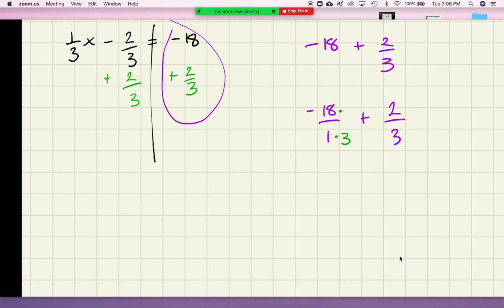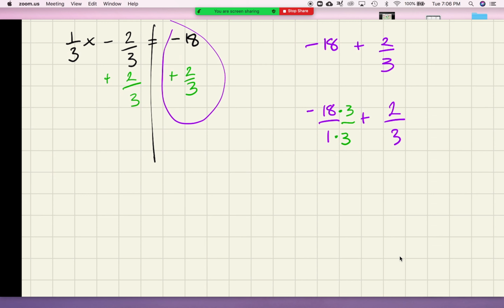So I would do that in the top and the bottom. And the only reason I'm allowed to do that is if I have 3/3, that's equal to 1 anyway. So this, 3/3, is the same thing as 1. And if I multiply anything by 1, I'm not really changing the number. I think we'll get into that a lot more, but the reason that you do it in the top and the bottom is because it doesn't actually change this -18. It just makes it look like it's in a different cup.